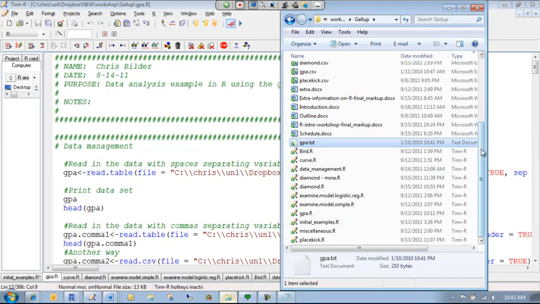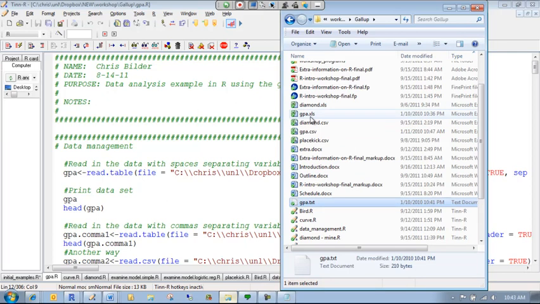Make sure that those data files are available in a folder that you can access. You might have to actually physically unzip the files. I don't know if it would work if you left it in a zipped version or not.